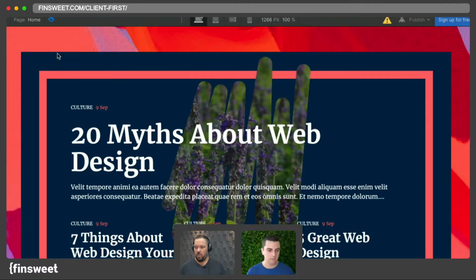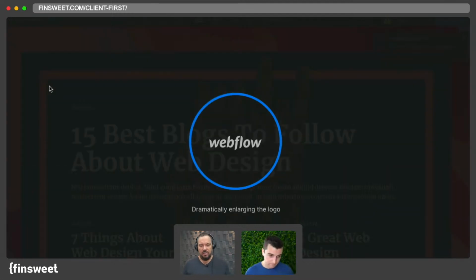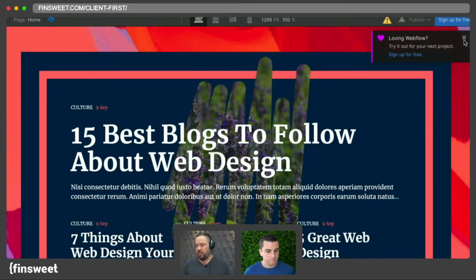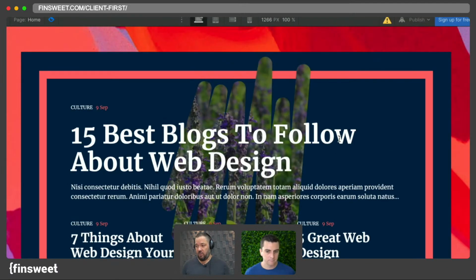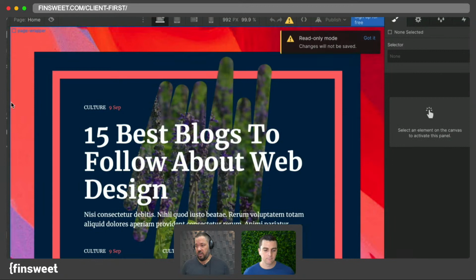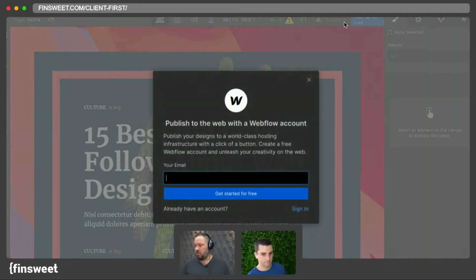One of the beautiful things I'm loving about Webflow and this preview link is I just have to refresh my screen here and whatever changes and updates Harshit is making are just there, because Webflow is auto-saving. I thought you had to publish it, but I don't think you do.